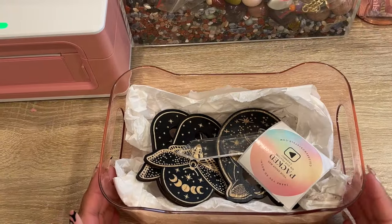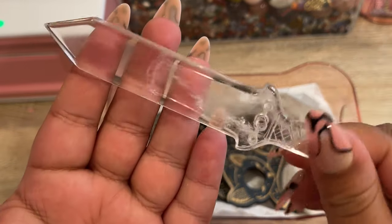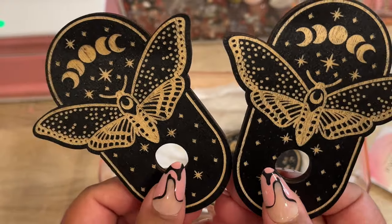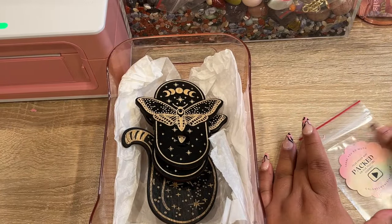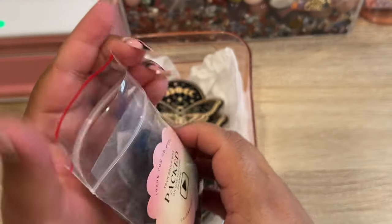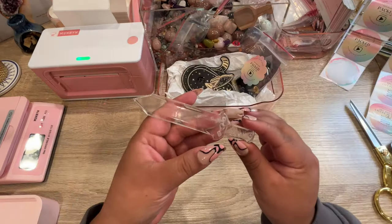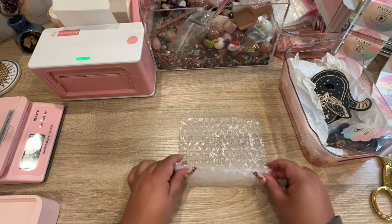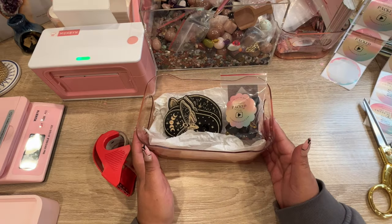This is our last order we're packing on camera today. My dog is making a bed in the background, sorry if it's noisy! This order is for Kimberly — her 27th order with us. She picked out the clear quartz sword, a kitty spear stand, and two moth spear stands. We'll get her a scoop. She also got an obsidian tower — I'll bubble wrap that one since it's so skinny and I don't want it to break. Her order is all ready to go, boxed up and shipped out.